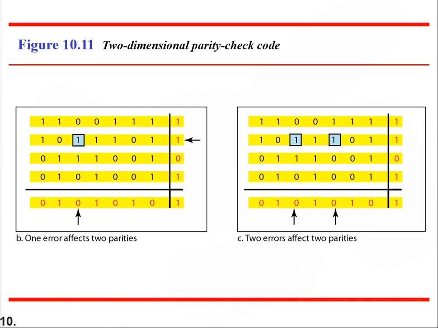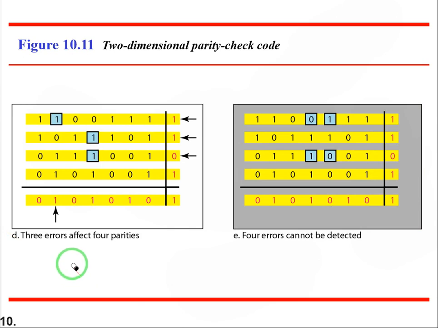Coming to this one, let's see, we have a 3-bit error. This one is going to be corrupted, this is going to be corrupted, and this is going to be corrupted. Now see, 1, 2, 3, 4, 5, so this code is going to be corrupted and not be used. Then 1, 2, 3, this is going to be corrupted. Then we can see this one, 1, 2, 3, 4, 5, this is going to be corrupted.